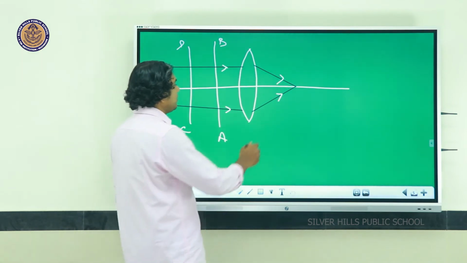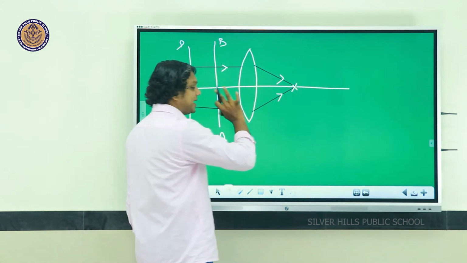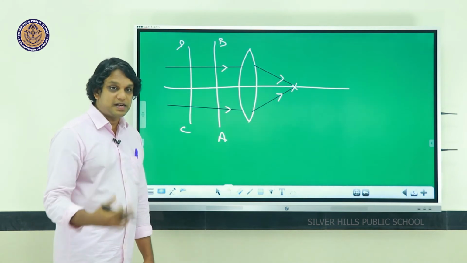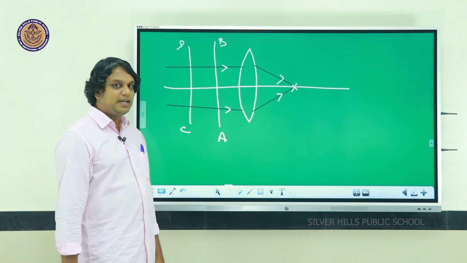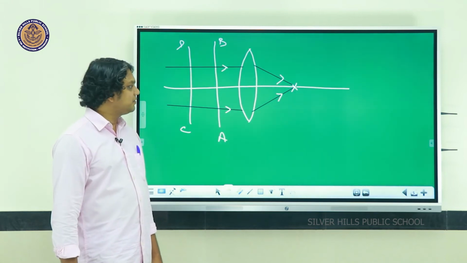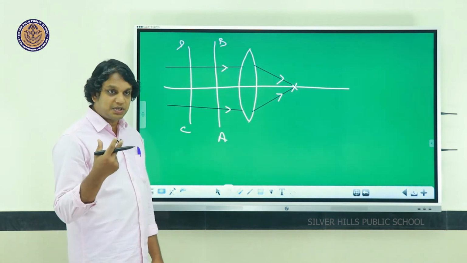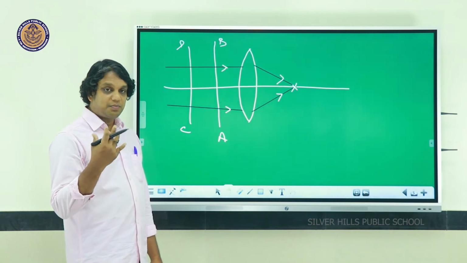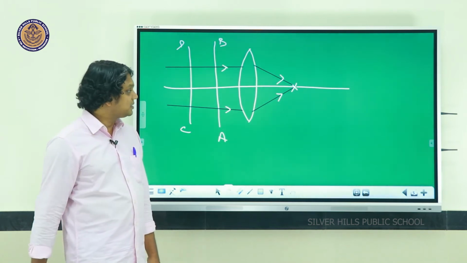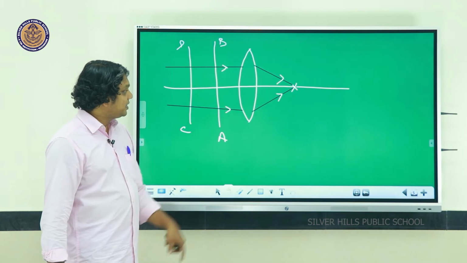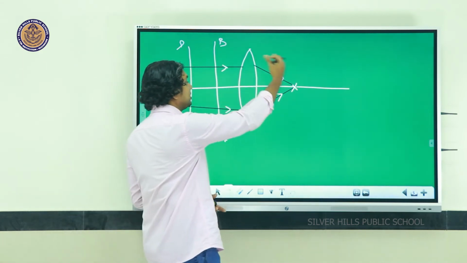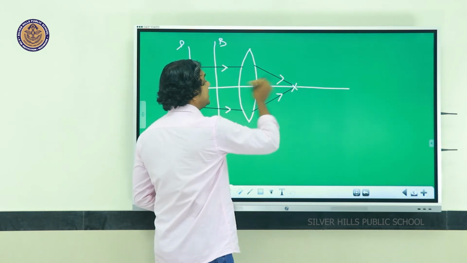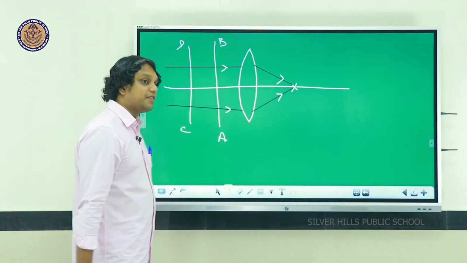Here, when it is focused, there will be a bright spot, the principal focus, and that bright spot you can consider as another source of light. If it is done in a dark room, that bright spot will be a point around which light spreads. So, if it is a point, what will be the shape of the wavefronts when it appears on the other side? The point is very near, so that will be spherical wavefronts itself.